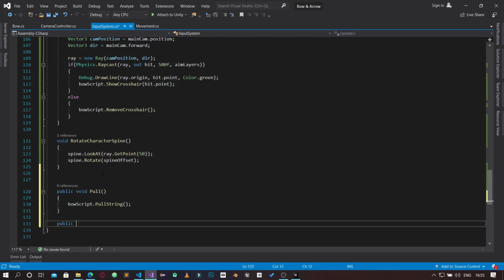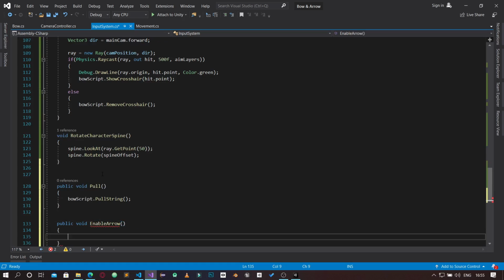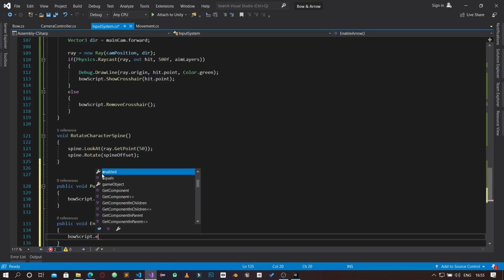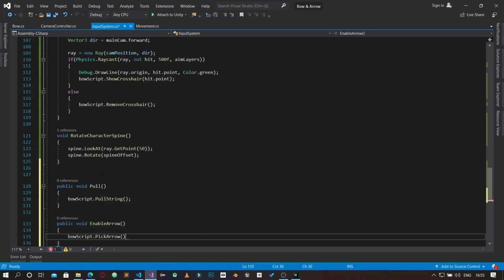We're going to do public void enable arrow. We are enabling the arrow, so we call bow script dot pick arrow. I think we named it that, yeah, so that's it. The next one is disable arrow.